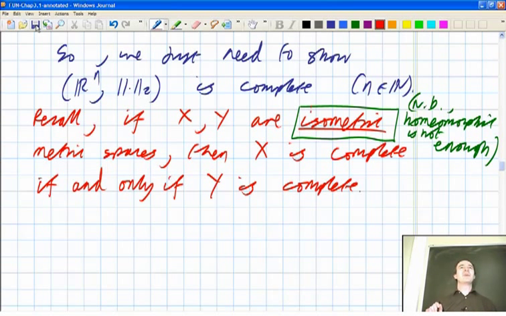Are you happy with that before I go on? Do you remember about homeomorphic metric spaces that are one complete and one not complete? Anyone remember an example of that? R and (0, 1). Yes, that's right. The real line is homeomorphic to the open interval (0, 1). With the usual metrics, the real line is complete, but the open interval (0, 1) isn't. They're homeomorphic, but they're not isometric. So that's why that can happen. That's an example we had from earlier in the notes.